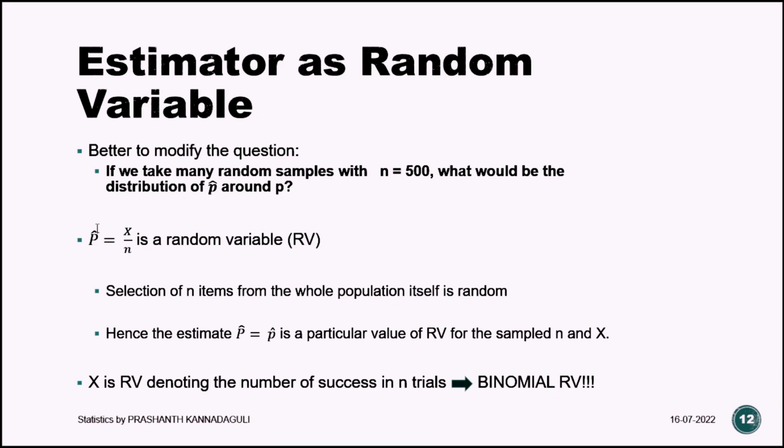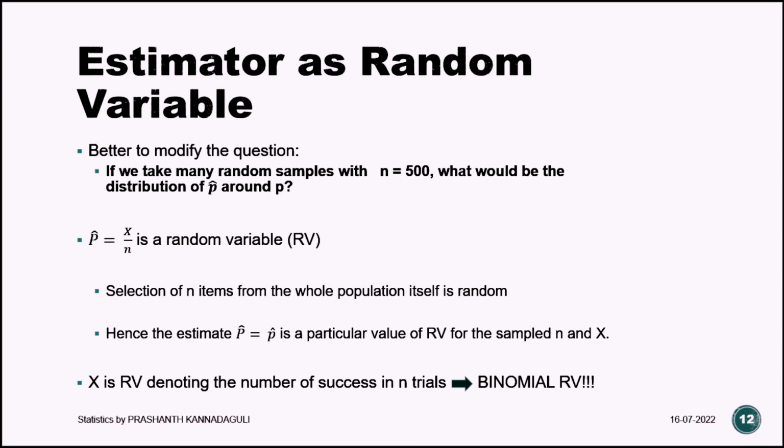In the first case 320, next case 240, next case say something closer to 400, next case something closer to 100, etc. You see, it's random. So because of which I will try to denote the random variable as a p cap. Small p cap is a single value. All values, if you collect, you get a random variable, because that variable gives you all these numbers. I hope that is clear.